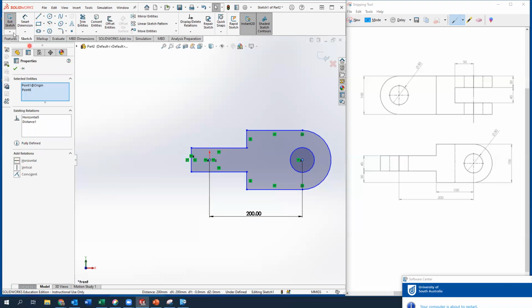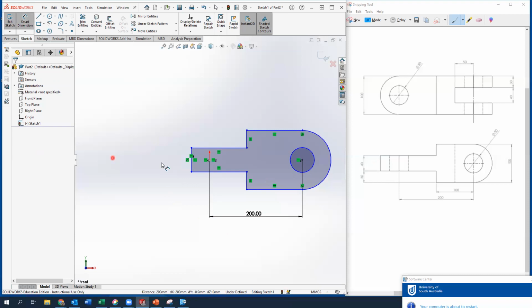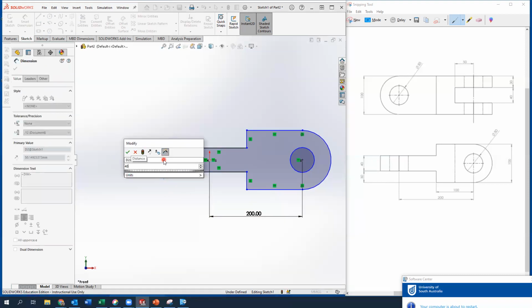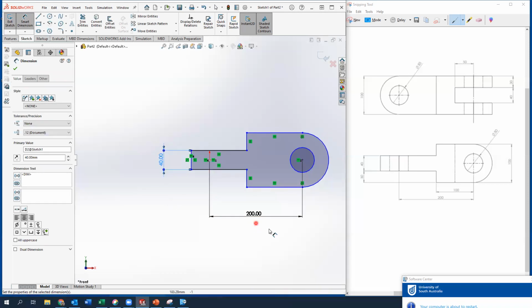Okay, so that's horizontal. Now I'm going to give the other dimensions. So this is 40. That means this one. So smart dimension, 40. Next we can give is this 30.